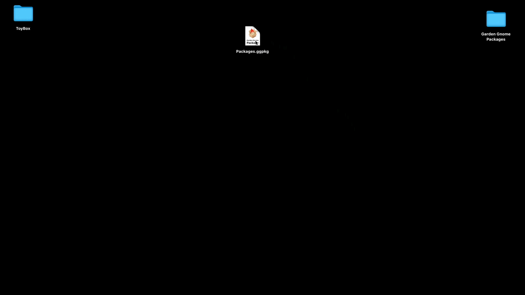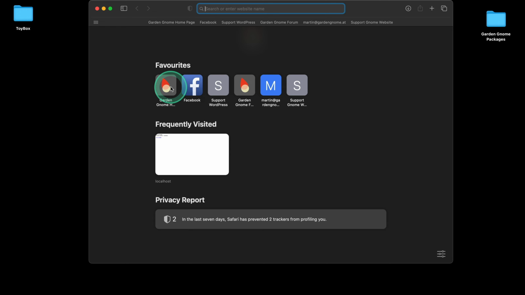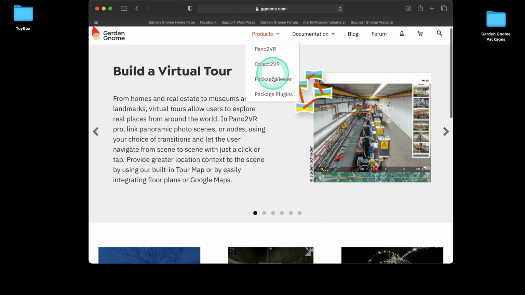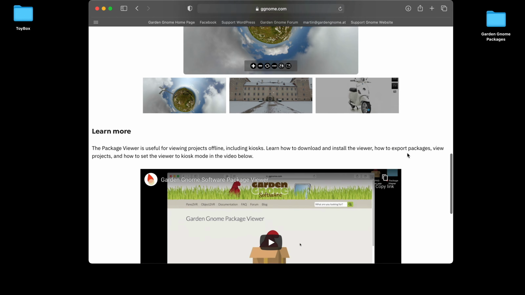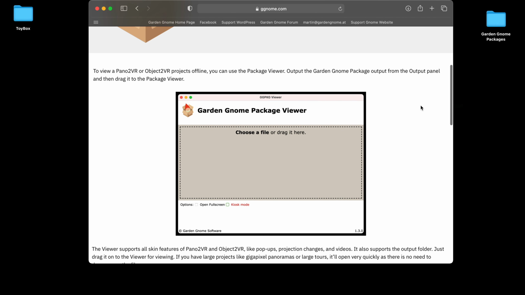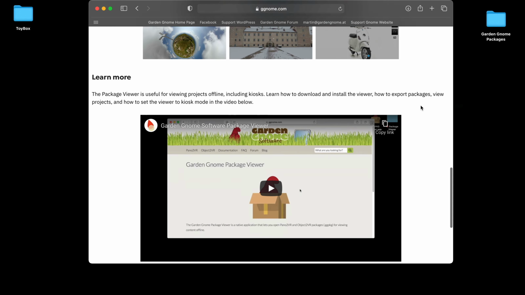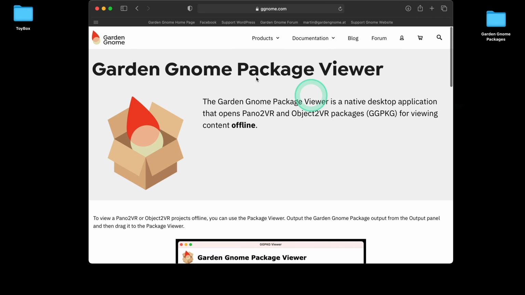Right, okay, so we now know how to create a package. There's a couple of ways of doing that. And we know where to go now. I'll go back to the website to show you: you're looking for Products and Package Viewer, and it tells you all about that. The video also goes through how to do it with Windows as well as Mac. So if you didn't quite get what I said about the Windows version, the video will explain it. As I say, we will be updating the video. It's a little bit old, but that's on the to-do list after this webinar. Okay, so that's basically the package viewer and where to go to download it.